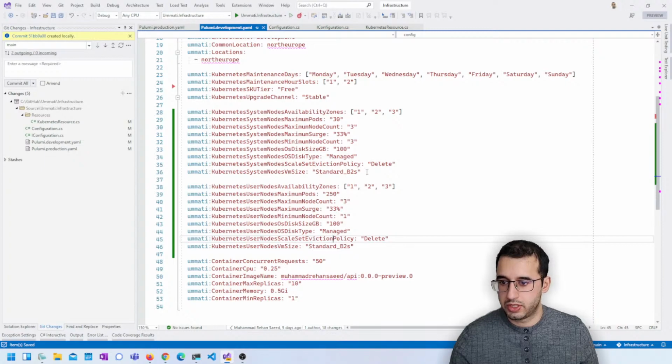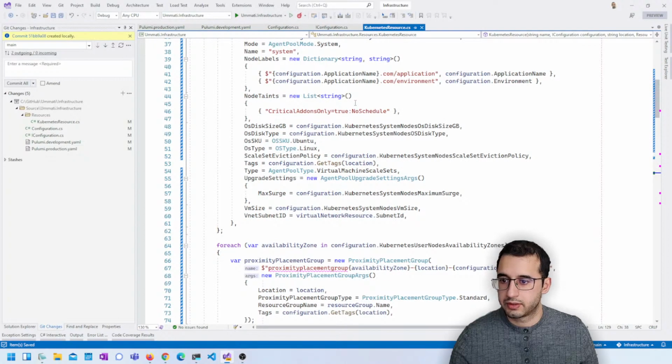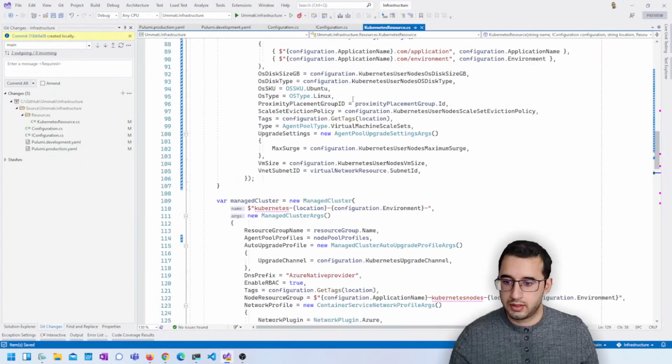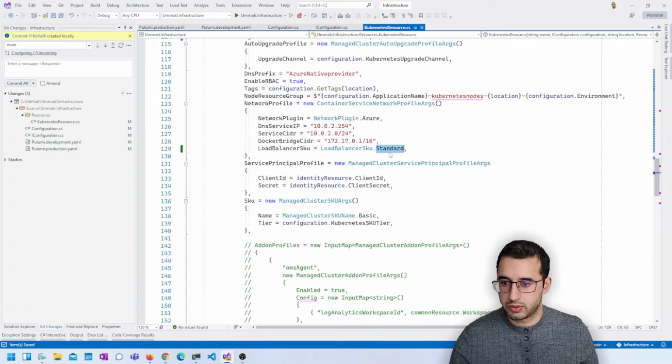You could go with just system nodes as well, but I think trying to replicate production in development is a good idea. So we'll keep that separation. So we'll always go with the standard load balancer SKU. We won't try to go with the basic one if we have fewer node pools. And yeah, I think that's it for now.